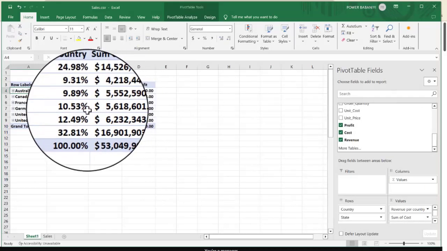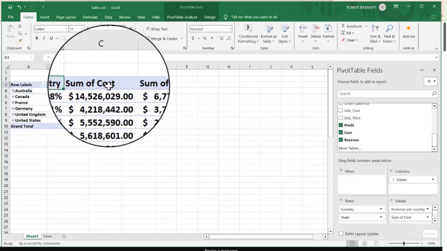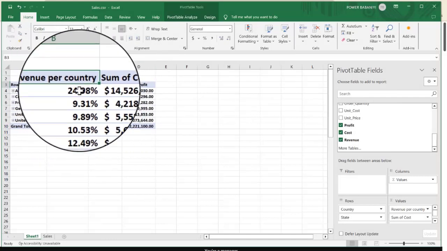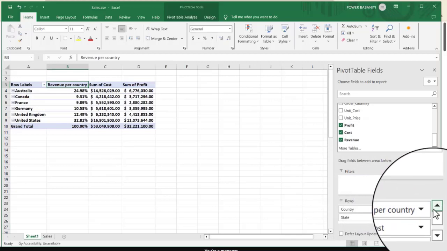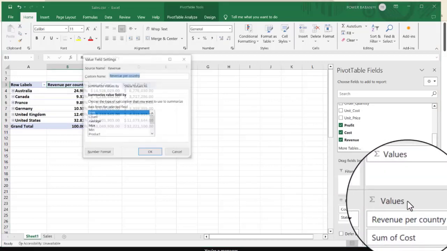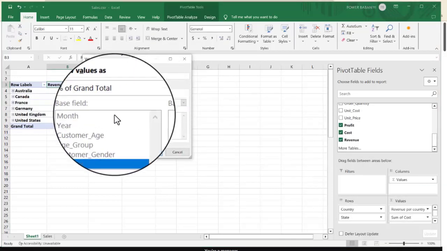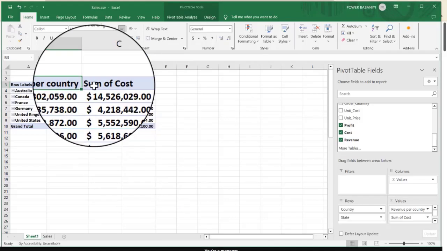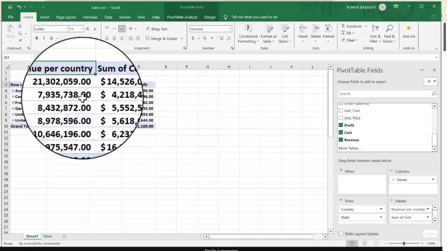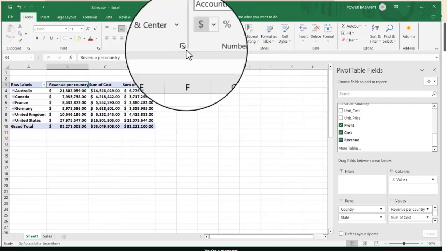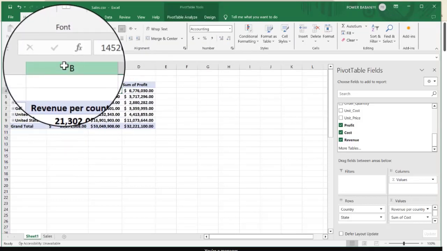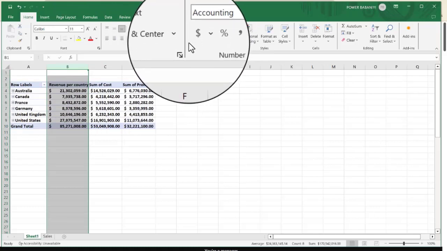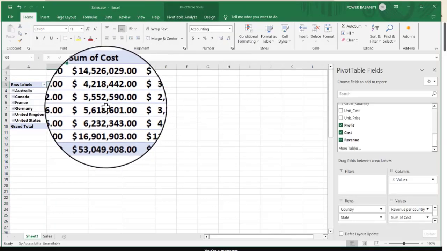Alright, so we can see that we have the cost, we have the revenue per country in percentage. Let me go ahead and reduce this back to put it back the way it was. Okay, and we have it this way. So we have everything written out the way it used to be, and we are good to go.